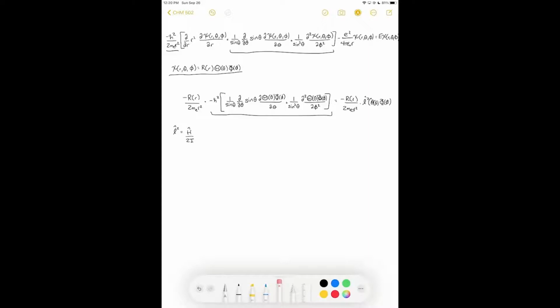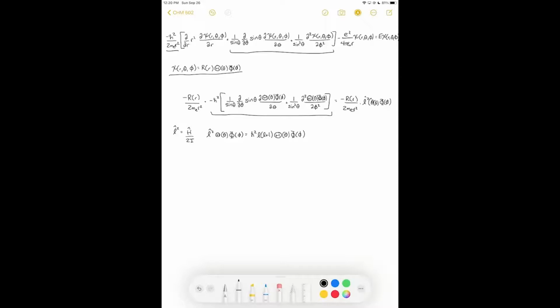Remember that the L squared operator has eigenvalues of h bar squared times L times L plus 1. So if I operate on my functions of theta and phi with the L squared operator, what I return is always h bar squared times L times L plus 1, where L is simply a quantum number, and so it's 1, 2, 3, something like that. And then we will, of course, multiply our function still by theta and phi. So with this in mind, we can put this together and come up with a much simpler equation.